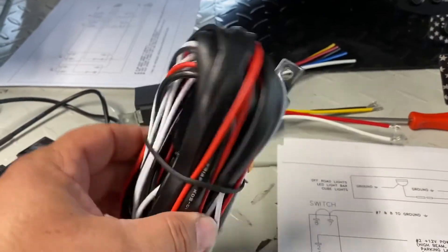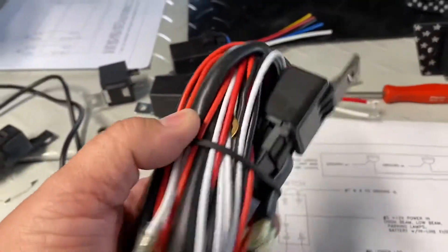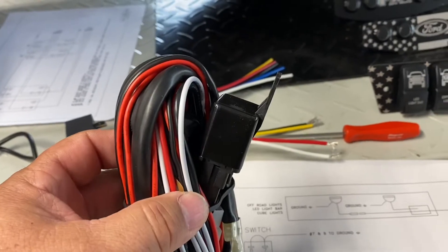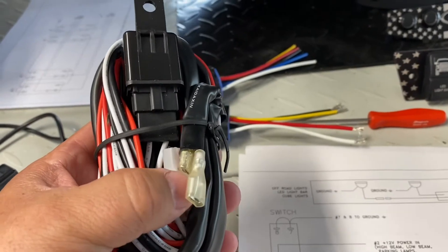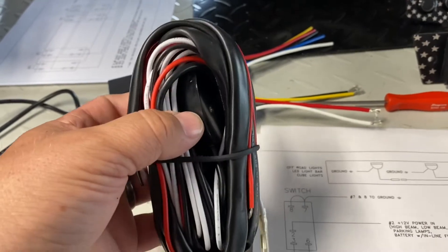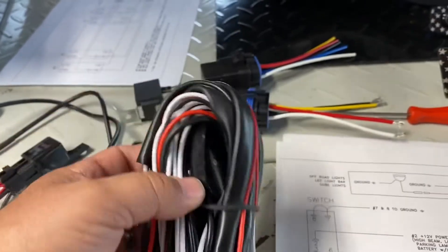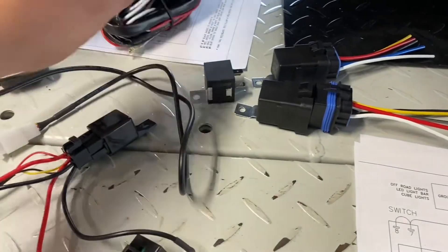Regardless if you buy a completely pre-made one or if you buy a single relay and do your own wiring, these are very nice because they're only $8 to $12. It includes your relay, includes an inline fuse, includes your wiring. They also make these for a pair of lights versus a single light bar — make sure you purchase the right one. It includes the generic switch which you won't be using; you're simply going to tap into that wiring. These are really nice and inexpensive, and they work well. Let's go over the wiring that comes with the whole thing all unraveled.